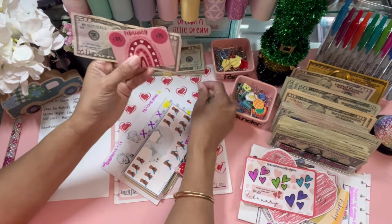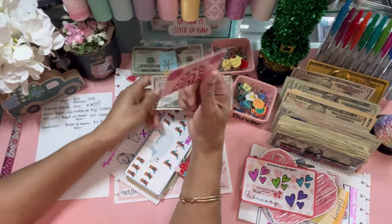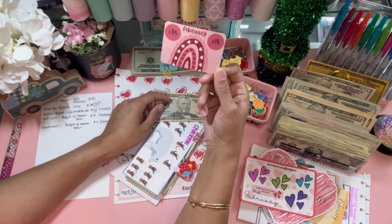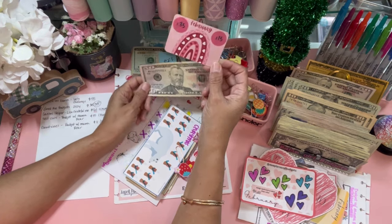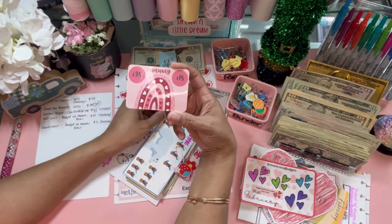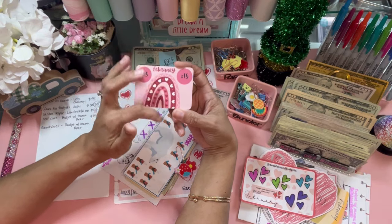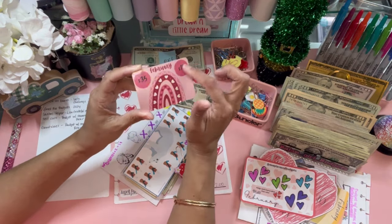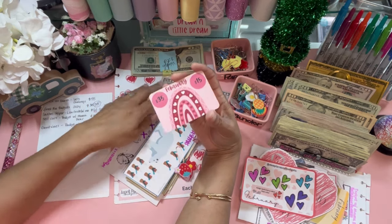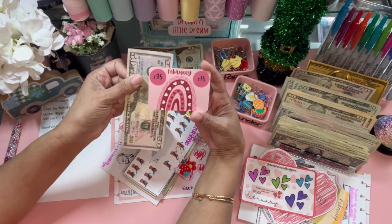So this one goes by itself, and this is from packed, I always get it wrong, y'all. I'm going to put it down below, but it's either packed or packaged accordingly. And these are the most beautiful. It's a year of rainbows, so another monthly challenge, and it has all different rainbows on each card. It is beautiful, and they're scratch-offs. And so I scratch them and try to finish it within the month. So this $50 is for this.